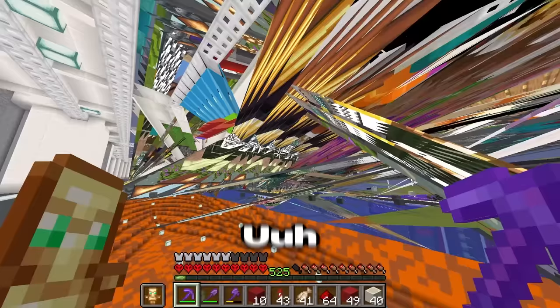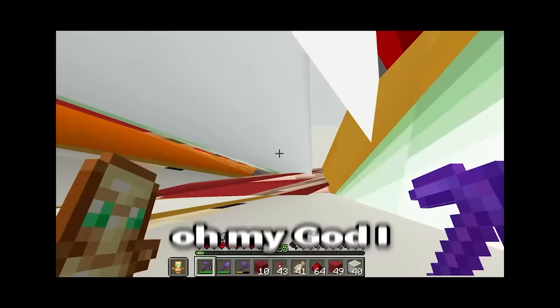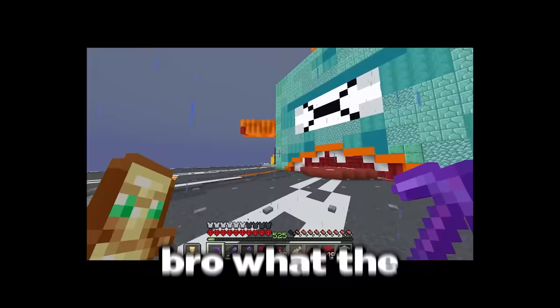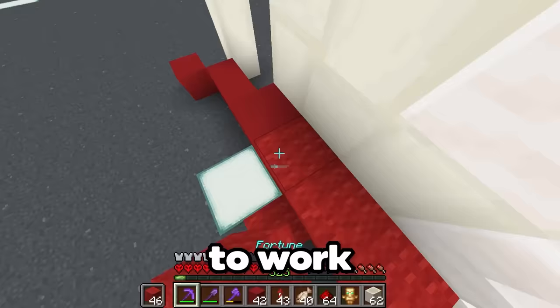What the hell is going on? My game is bugging out. Everything's still there. It's just, oh my god, I can't see anything. Oh, okay, it stopped. Oh, bro, what the hell just happened? I've never seen that before. Have you guys ever seen that? What the? Okay, anyway, back to work.